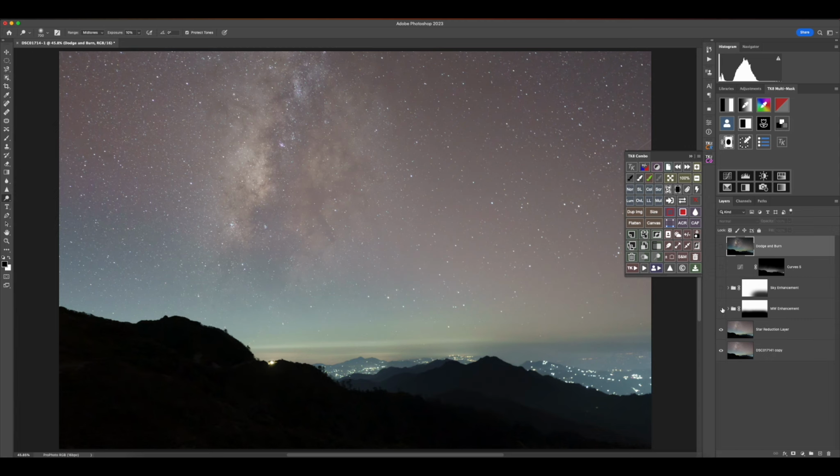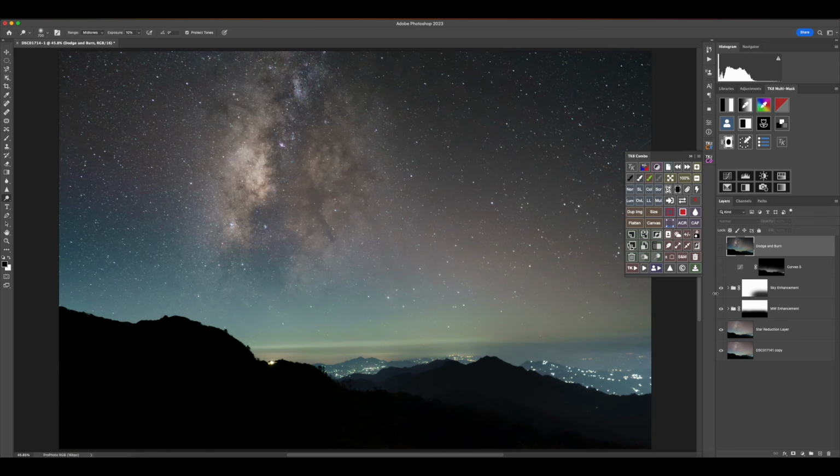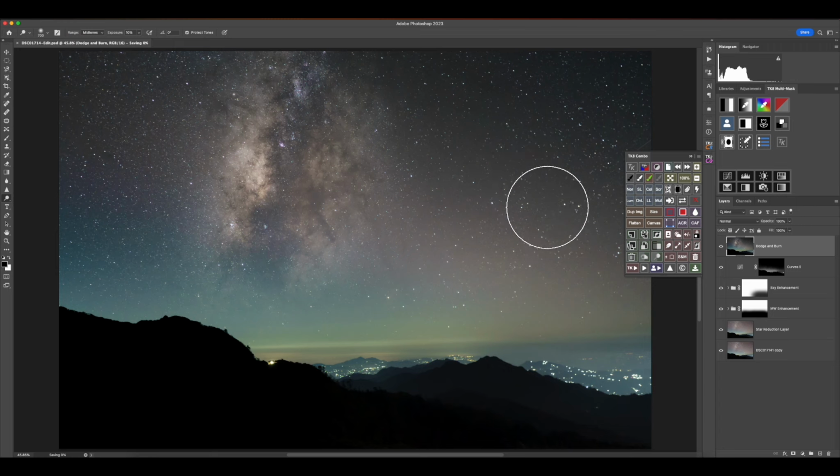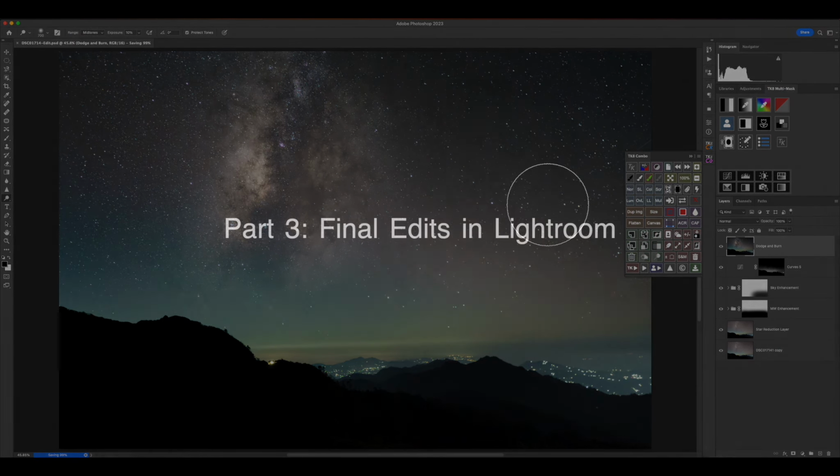Then we made Milky Way enhancements. And then we enhanced the sky. And then I introduced a curves layer to reduce the blue in the horizon. And finally, I did some dodging and burning around the core of the Milky Way. I'm going to save this image and we'll head over to Lightroom for some final tweaks.